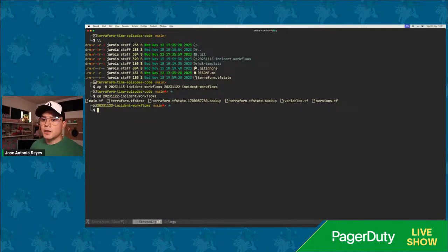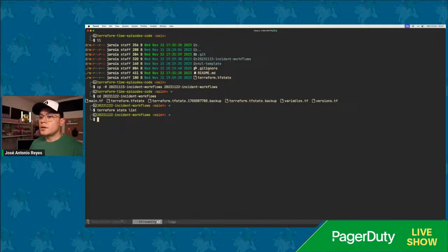So let me check if this state is valid, because if it is, I'm going to delete this file from here and from the other directory, and just ignore the Terraform state files from the repository source. To check that out, I'm going to run terraform state list. We don't have any state.